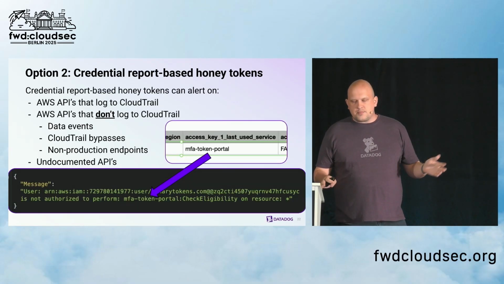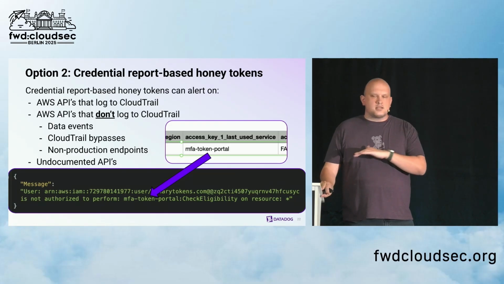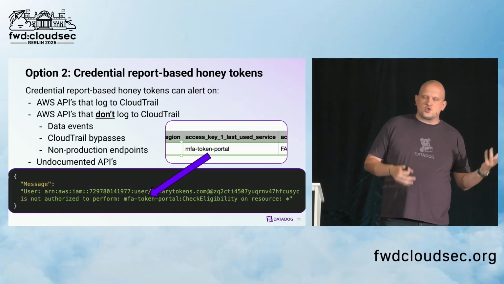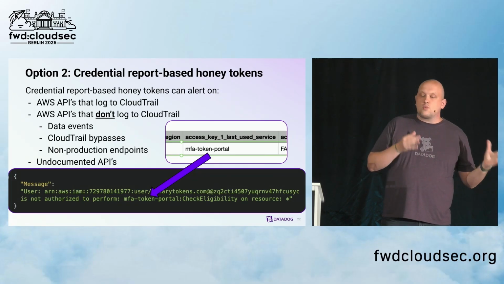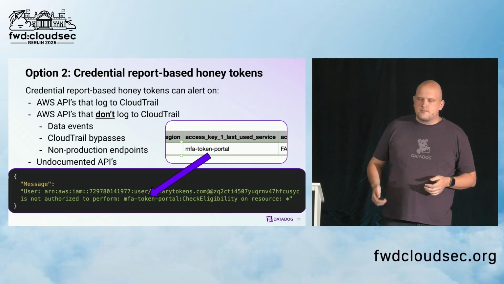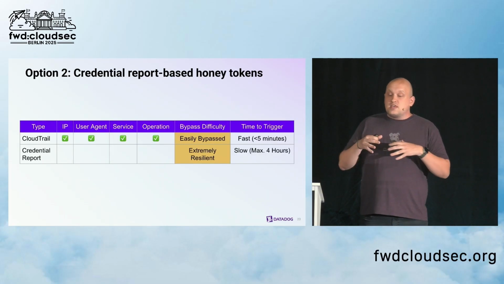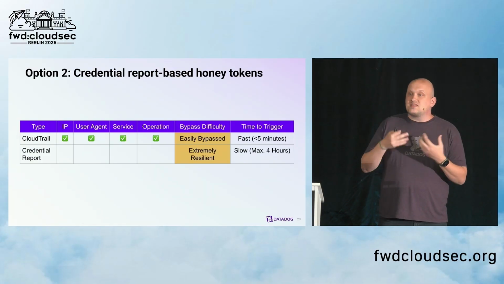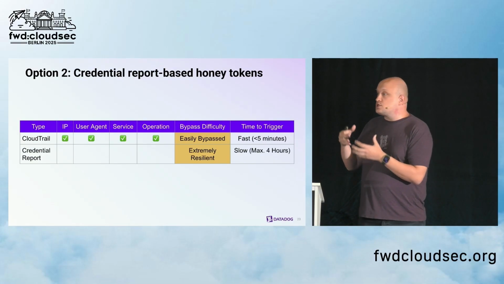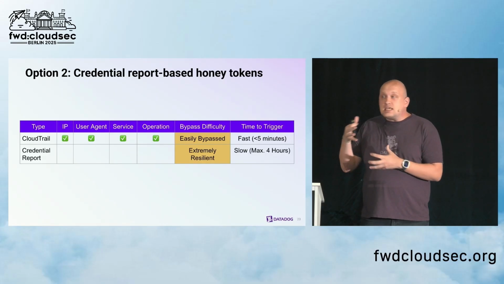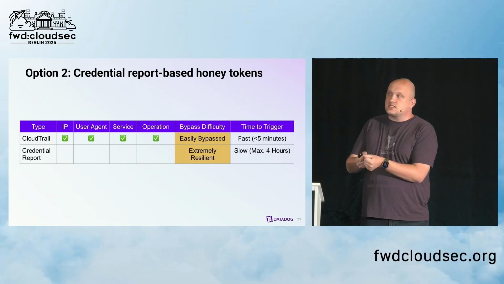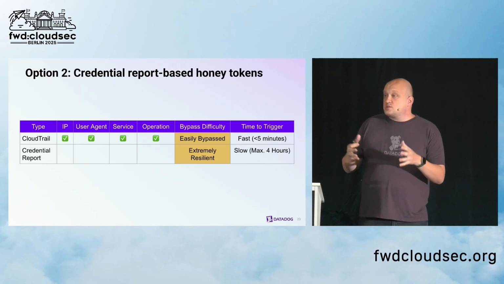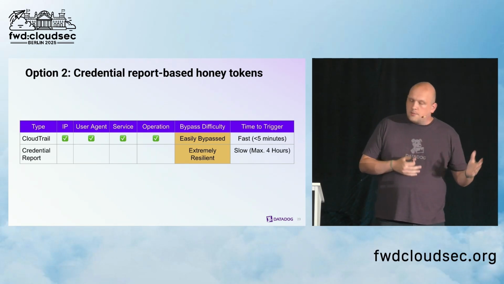And of course, undocumented APIs, exact same story. Doesn't matter what weird undocumented APIs you find, doesn't matter if it doesn't show up in Botocore, regardless, it will still show up in that credential report. So for this reason, the credential report is an incredibly resilient form of detecting when access keys are used. There doesn't appear to be any way that you can use the keys without that appearing inside of the credential report. So that's much more resilient than something like CloudTrail.